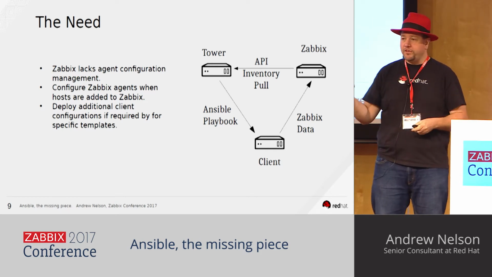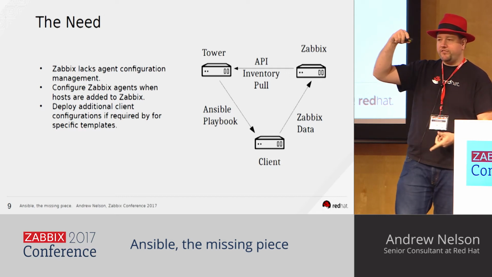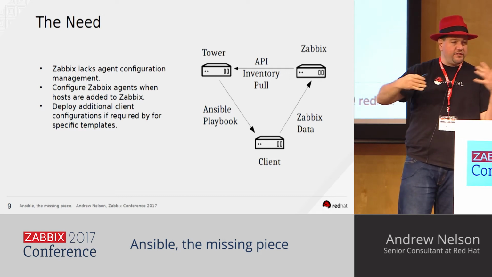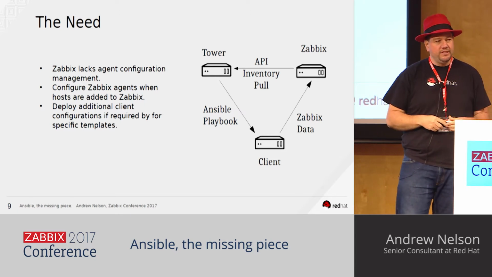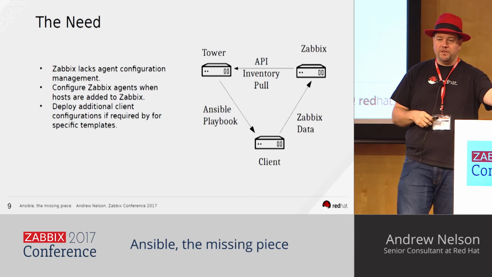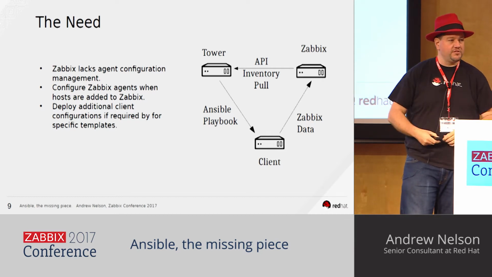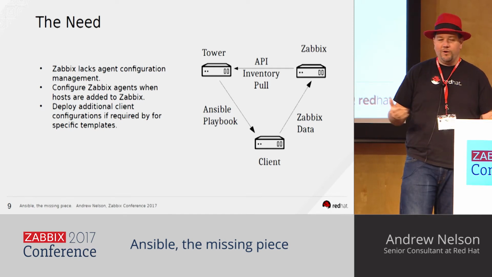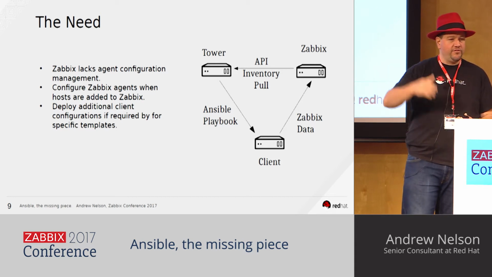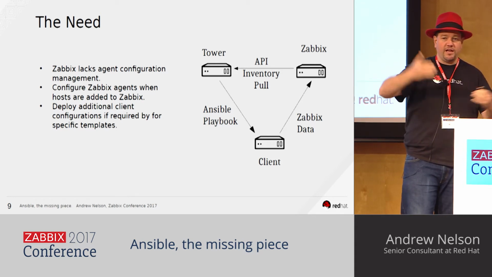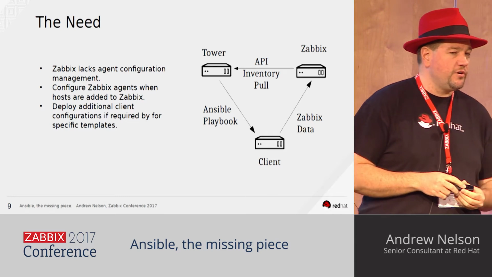The agent will be installed when you go into Zabbix and create your new client in Zabbix, and so forth. One of the things that's also worth noting: in Zabbix, the host entry and the DNS entry are not the same. They're tied together, of course, but you refer to it by the host entry. In Ansible, the default is that the host name is essentially the actual routable name of the host. You can override that with something else. So let's say I just have "web server." Well, web server is not necessarily a routable name, but in Zabbix I may call it web server, while my DNS name may be something else or an IP address. So it will override that here when it creates the inventory.